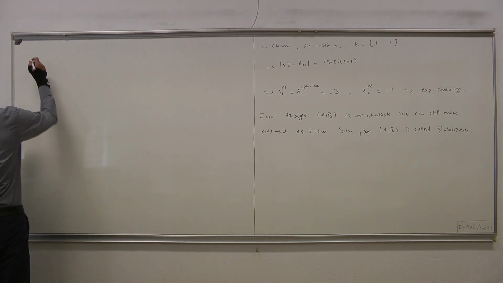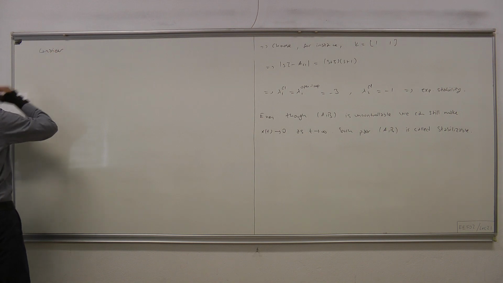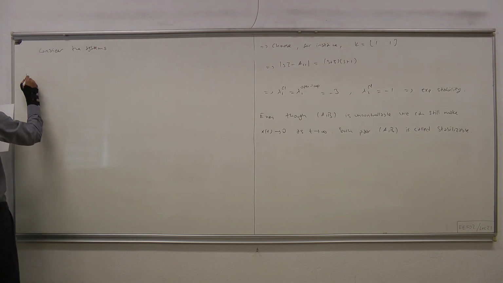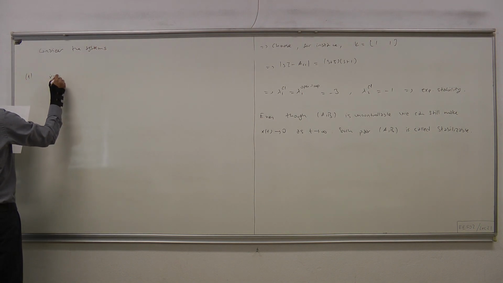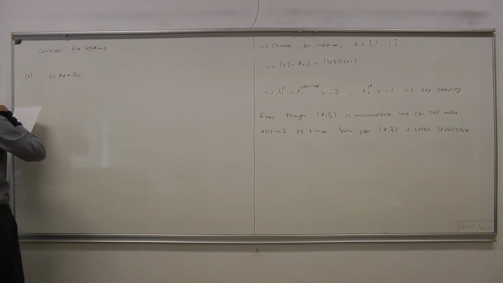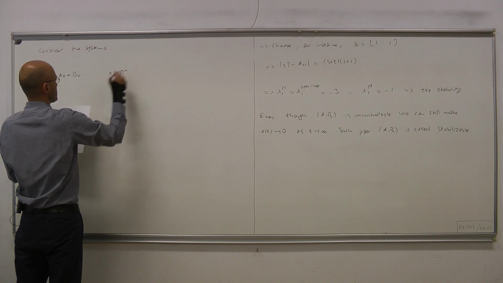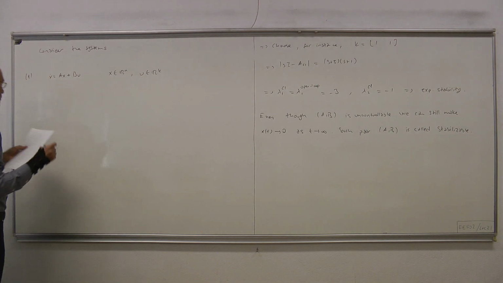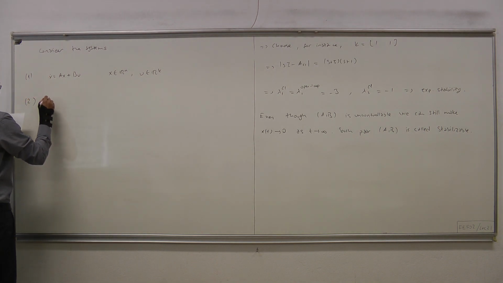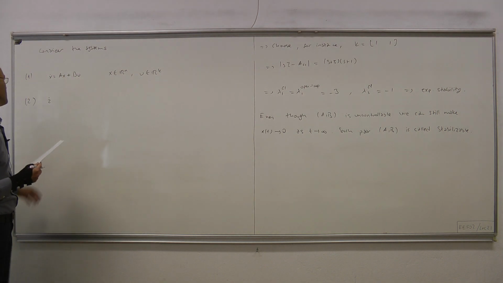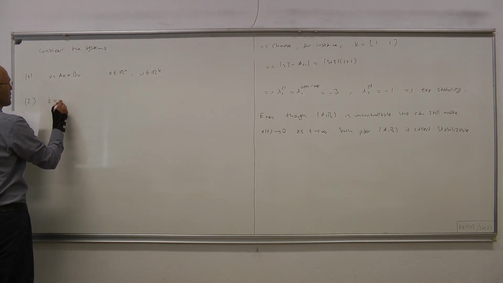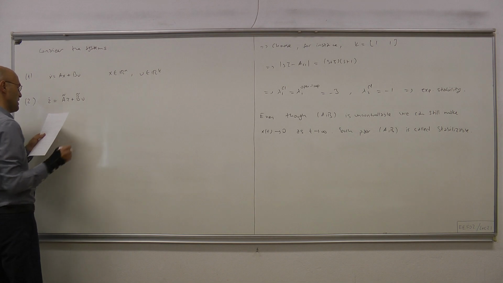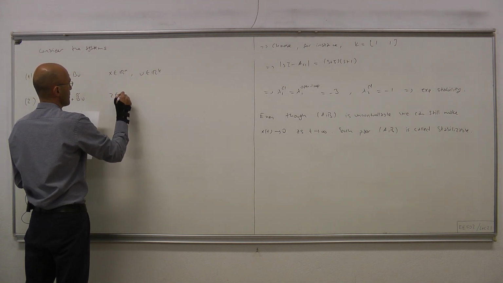Now we consider the general case. Consider two systems of the same order. System 1: x dot equals Ax plus Bu, where x is in R^n and u is in R^k. And here is our second system, whose state is denoted by a different notation: z dot equals A tilde z plus B tilde u. We have the same input, and z is in R^n.